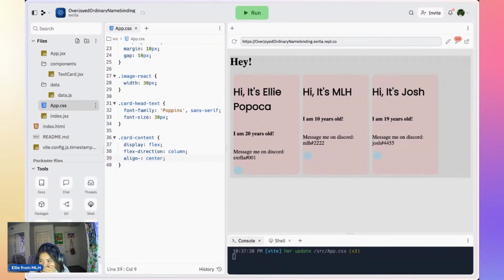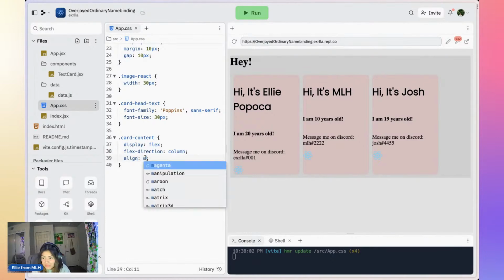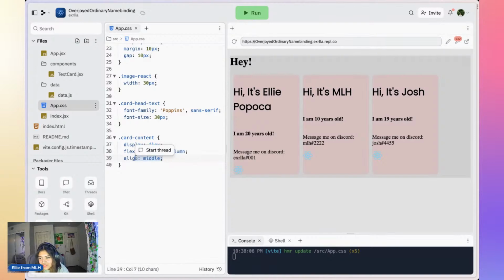Okay, old code. Oh, that's so bad. Align middle. Maybe? Okay, no. Right, okay.